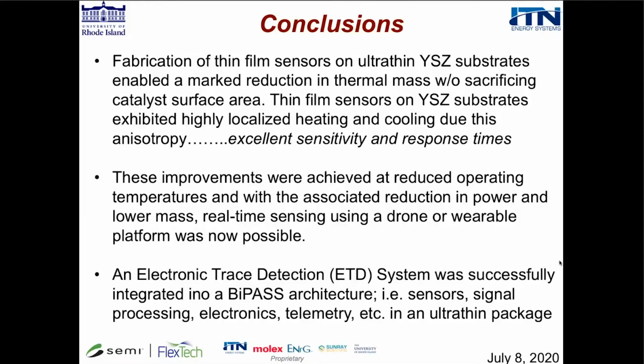The next question is, what sort of selectivity have you observed when co-delivering like molecules, for example, acetone with TATP, DNT with TNT, etc.? I'll back up for a second. So in addition to having the orthogonality from the conductometric sensor, which is just measuring the change in electrical conductivity of the oxide catalyst as it's exposed to the analyte, there's one catalyst and it's being interrogated in 2 different ways. One is this thermodynamic approach, which I talked about today, and the conductometric approach has been around for a while for metal oxide sensors, where you measure directly the electrical resistivity or conductivity as it's exposed to the analyte. So we have that sort of orthogonality.